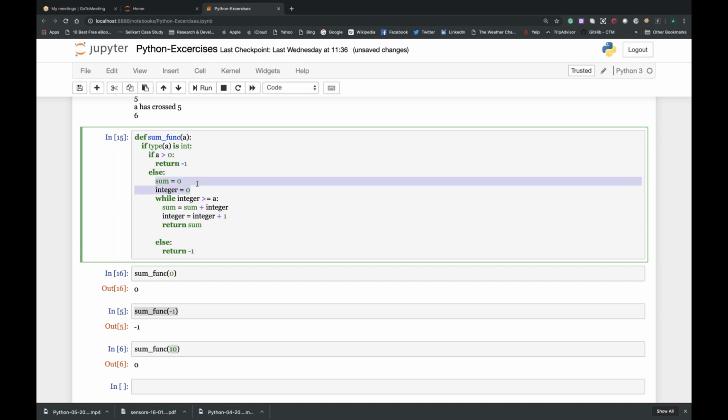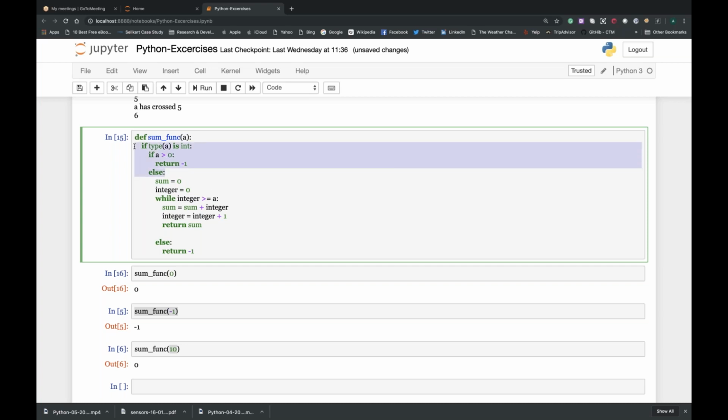Now my sum is equal to 0, my integer is also 0, my a is also 0. Earlier it was integer less than or equal to a, now I changed it to greater than or equal to a. When this condition is true, it will ignore this bit.